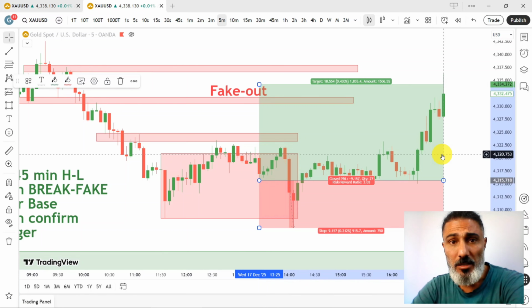We discussed a zone which is formed in the first 45 minutes of the London session. We traded on the 5-minute time frame, and this strategy is only for gold. When the price gets to the borders of the zone, it either fakes out or gives us a valid breakout, and in either case we discussed what we should do and how we can enter the position using price reaction.